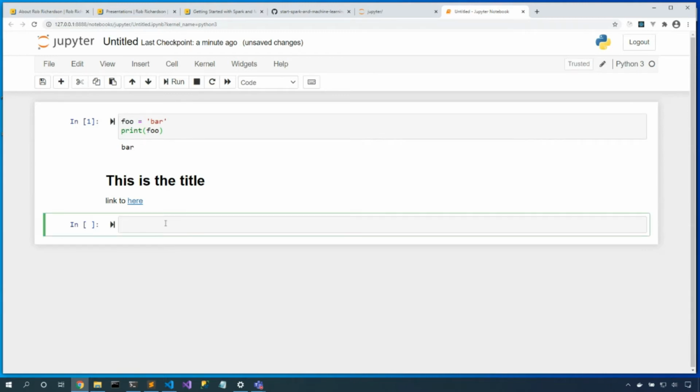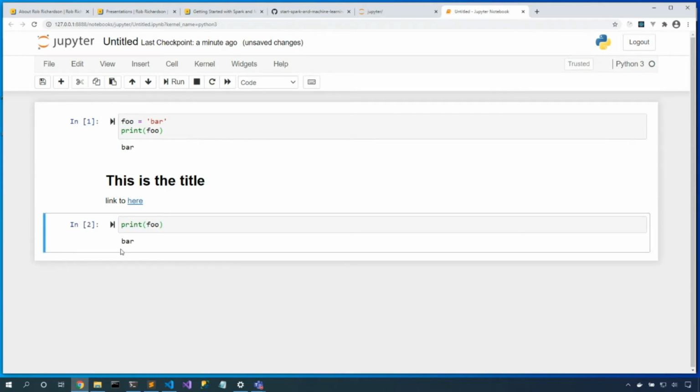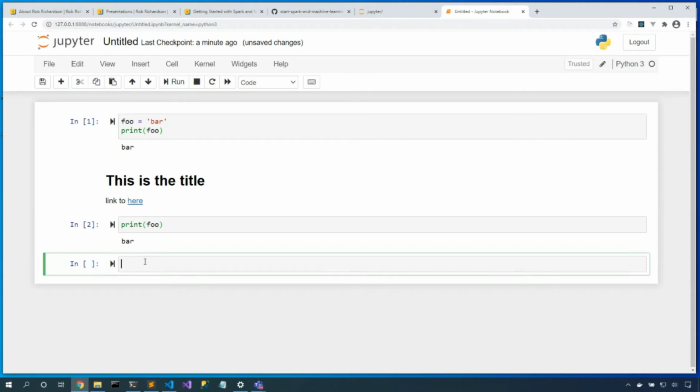Now this is an interactive REPL. So not only do I have the content that I built, but I also have state preserved. So if I say print foo, then I still have that value. Or let me come in and build that again, and I'll say foo equals baz, and I'll run that. And now I'll rerun this cell, and that value is changed. This is a really, really elegant way to start to experiment with applications and to experiment with data.